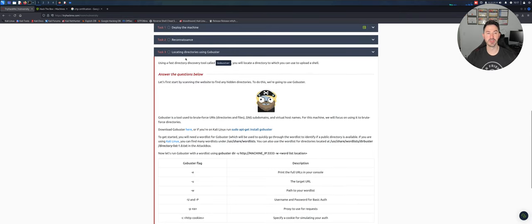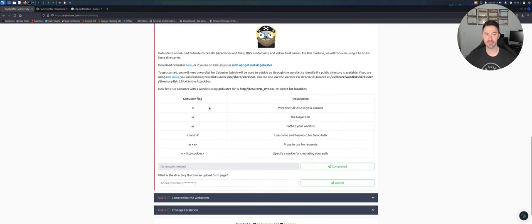So then locating directories using GoBuster. So this is giving you the tool to use to learn about brute forcing directories on a website, right? Say, for example, you have tryhackme.com/room/vulnerability, right? So how would we know that room exists if we only had the top level domain, which is tryhackme.com? We can run GoBuster against tryhackme.com with a word list and see if room exists in that word list, right? So it's pretty awesome stuff.